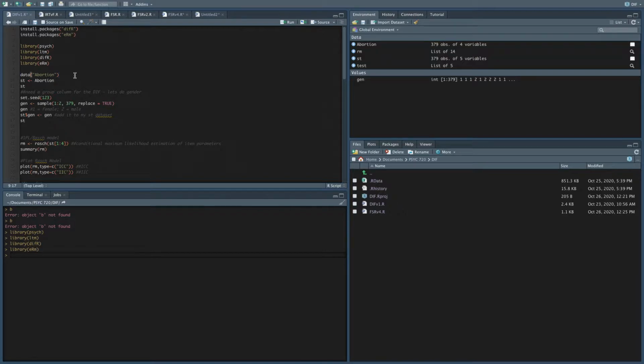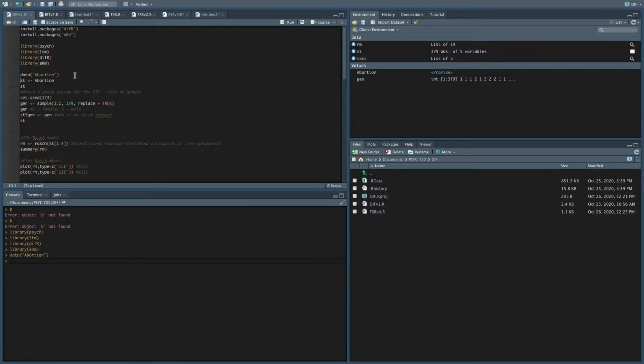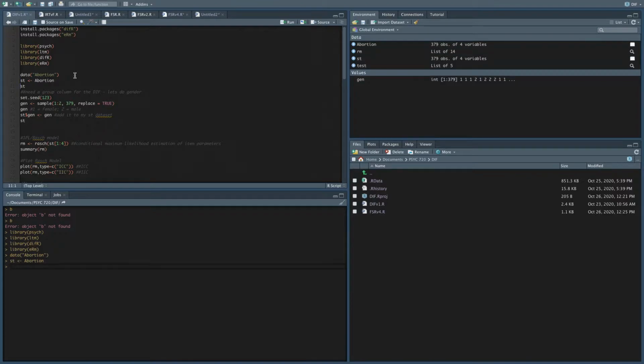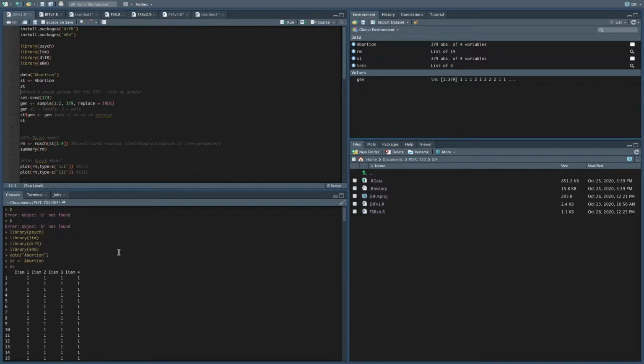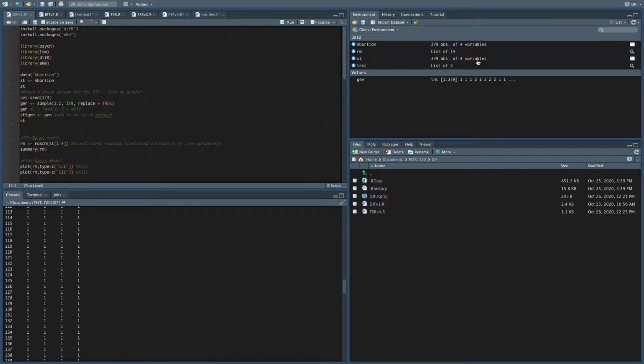So like last time, I'm going to use this abortion data set and pretend it is a selection test. I'm going to call it ST. And there's all of the data. Why are they all the same?